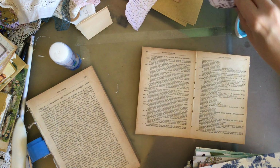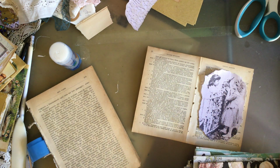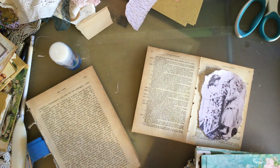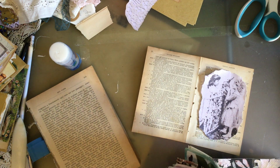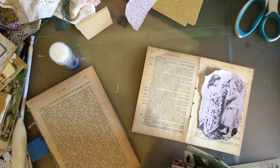What about this one? I want to use that image as well. It's so cute. That's really old with the bunny. I wonder what could I use with that. Got all these napkins. I'm sure I'm off screen. You can't see me. It's probably better. No, none of those are doing it for me.